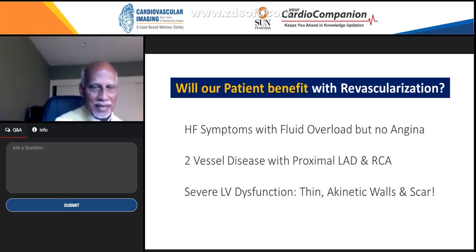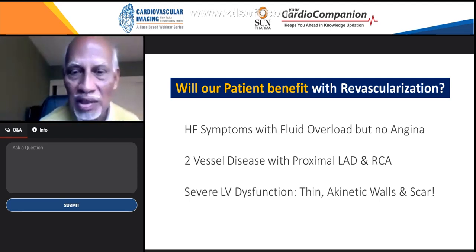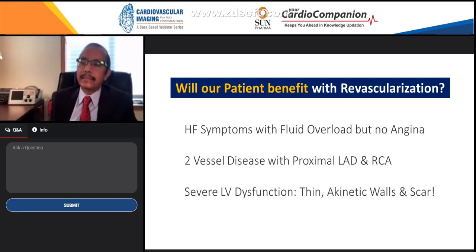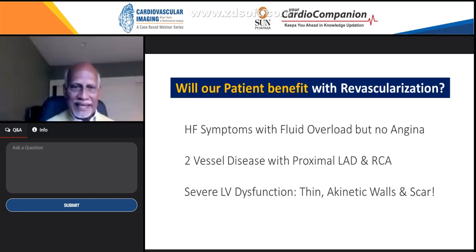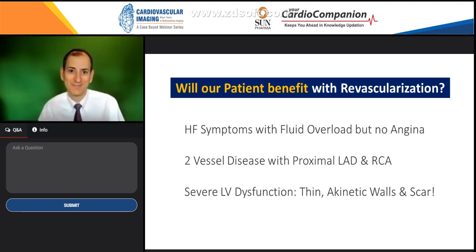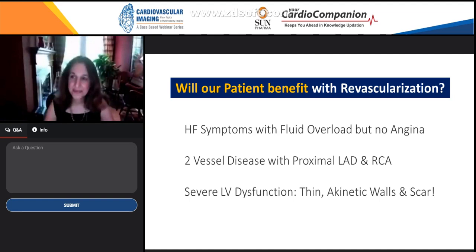You know what? I don't know the anatomy. Is it totally occluded or? No, not in this. So you think viability has a role in patient care? In this case, yes, or no? In this case, it may not. Make it easy. Yes. Yes. Vera? In selected cases. Okay.